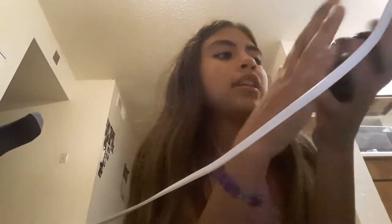Today I'm going to be showing you my slime, and I kind of fixed it up. I just put it in warm water. I'll show y'all what I did to it. It's kind of sticky since I put it in the warm water, and it was really hard to stretch, so I put in some Tide. Really stretchy, and it's kind of sticky.